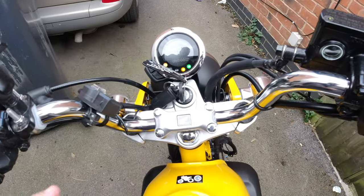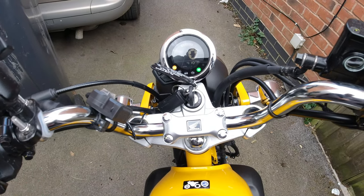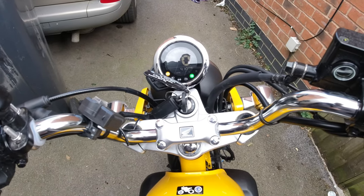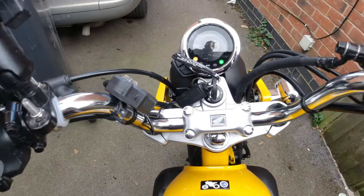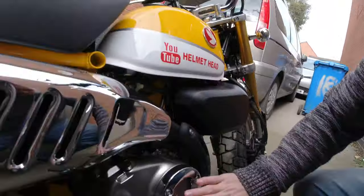To start off, warm up the current oil in the bike because it will come out a lot easier. Just run it for about five minutes, let it get some warmth. The bike's had about five to ten minutes of running time and it feels nice and warm, not too hot. We need to give it a couple of minutes for the oil to drop down into the sump before we crack off the bolt. Make sure all the oil gets to the bottom - it'll be a little bit thinner because it's hot, so it'll pour out a lot easier.